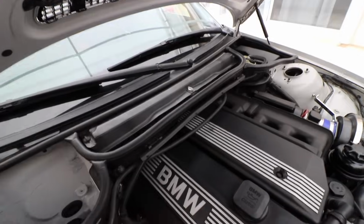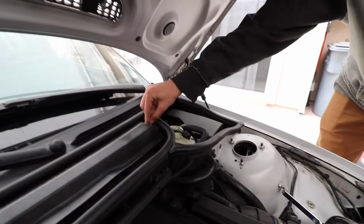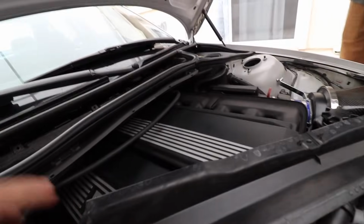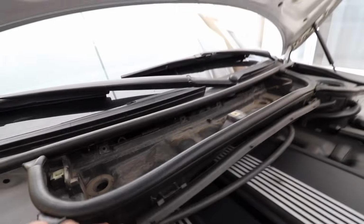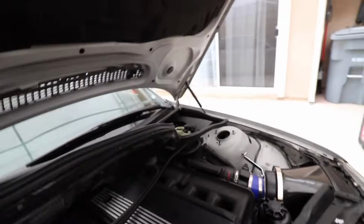To get started, you have to remove the cabin filter assembly, which you just have to twist these little guys, pop it up, and then you can remove this, remove that. I don't even have any screws on here, but they'd be Torx screws. You have to pull all this off, and then you can just remove this whole thing out of the way.